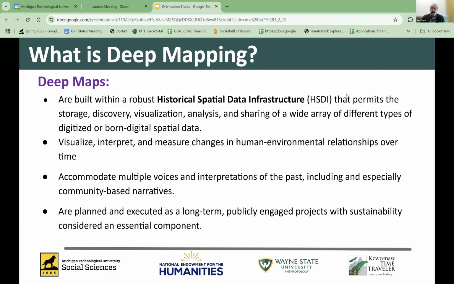Some of the things that really characterize the maps for us and make them special are the ability to look at change over time between humans and environments, and all of the different factors that come out in that process. You can visualize it in different ways. It allows you to interpret and analyze it both quantitatively and qualitatively. Important also is the ability to accommodate genuinely different perspectives that may be in conflict with each other, bringing different kinds of evidence and interpretation to see something more holistically.